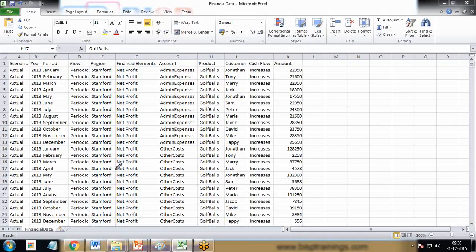They are operating in different regions, and they have a few financial elements like net profit, net balance, and profit margin. They are working with different accounts as well. They are working on two or more different products, and they are dealing with different customers, and that's the expenditure they have done in different amounts. So that's the financial data.